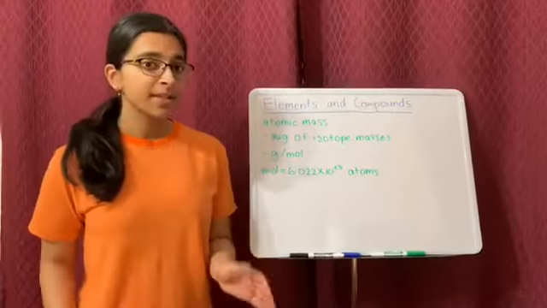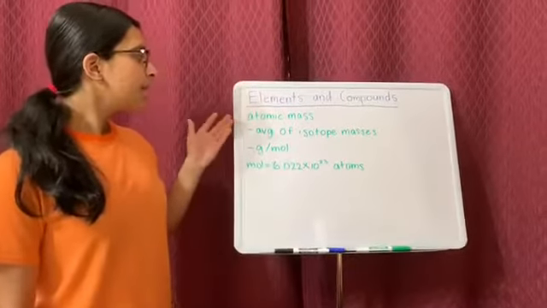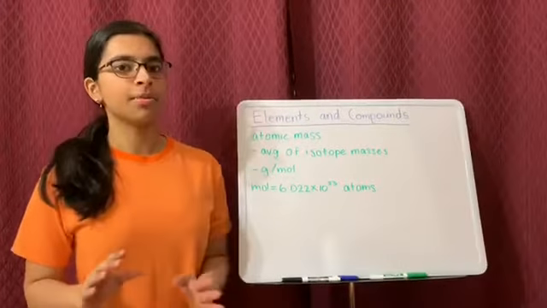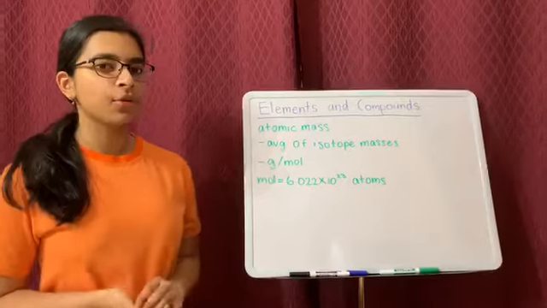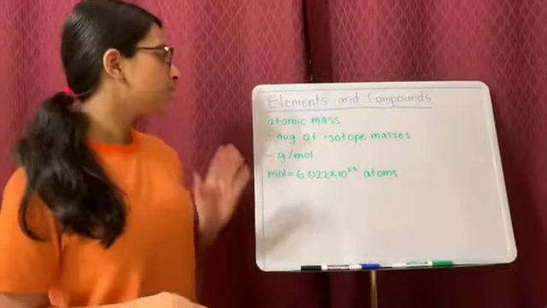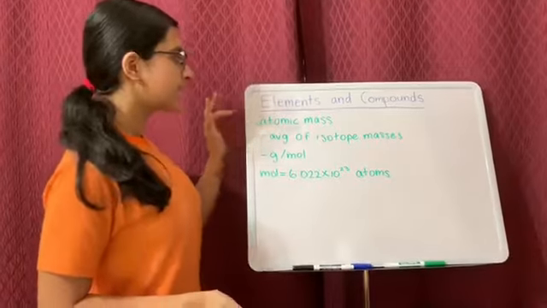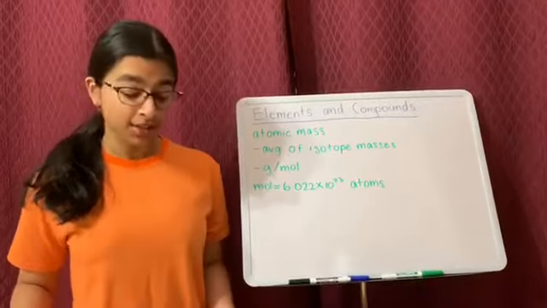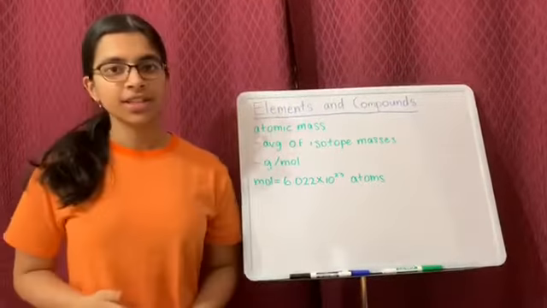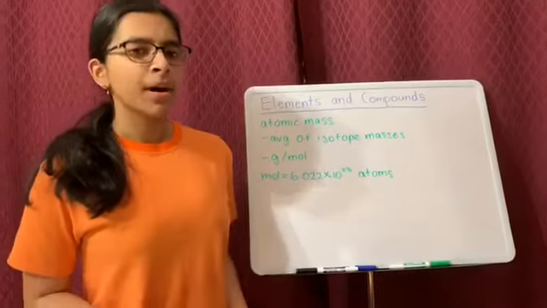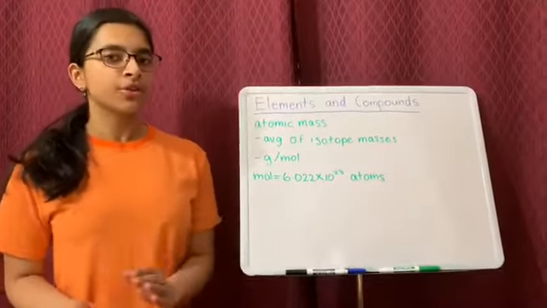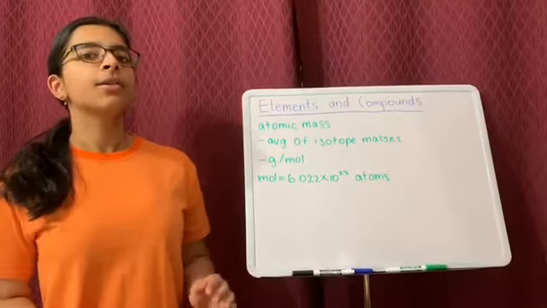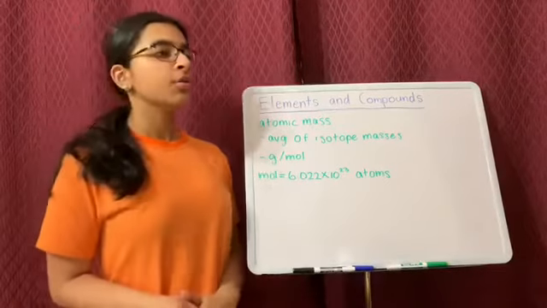The next concept we're going to be discussing is atomic mass. The atomic mass is different from the mass number. That is something really important to note. The mass number, which you're going to find in the top left corner of an atom, is going to be unique to each isotope, but the atomic mass is for the entire element. It's the weighted average of the masses of all the isotopes. What I mean by weighted average is that all of the isotopes have different natural abundances. Like I mentioned, most natural hydrogen is just going to have 1 proton and no neutrons, and the versions with more neutrons are much, much rarer, so they're going to have much less weighting.